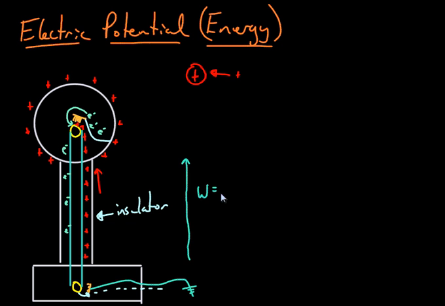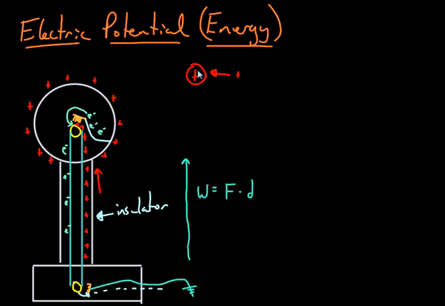Work, if you remember, is a force applied over a distance. So in this case, the distance is the distance of this rubber band, right? The force is how much push the motor has to put on this thing, okay? And therefore what that means is the potential energy is created in this ball.